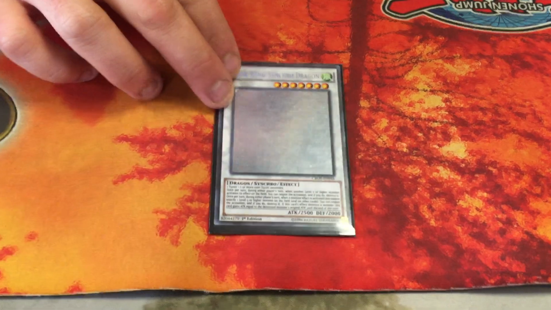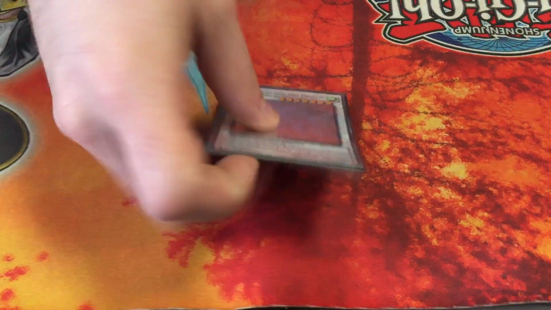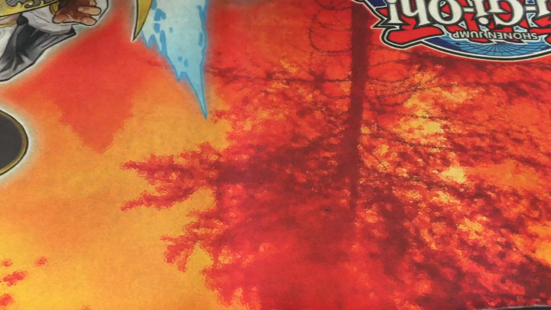Clearwing. Best choice, really, when you go into the extra deck to get around high level monsters. Also, it just gains a lot of attack.